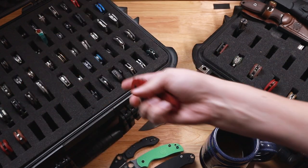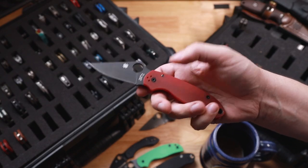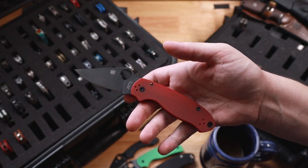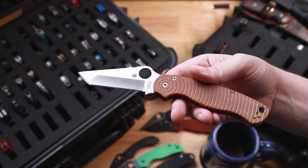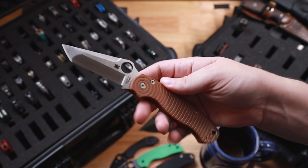And then finally, the St. Nick's Para 3. These things are silly rare — I bought this one on the secondary. It's the only St. Nick's I've ever bought on the secondary, surprisingly guys. And then after that, we have a Tanto PM2. These are super cool and super rare. I really love this one. I love these micarta scales I have on it too.